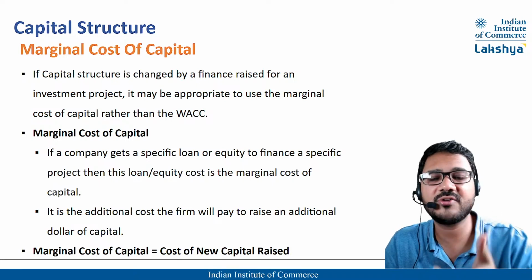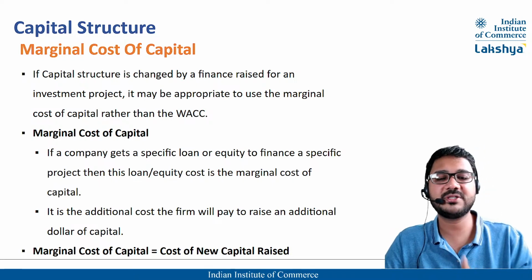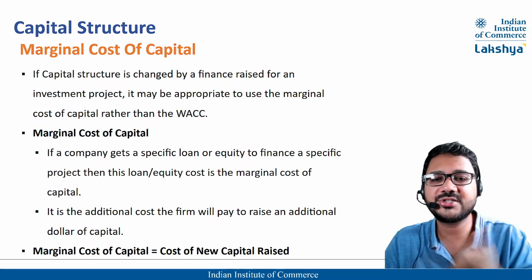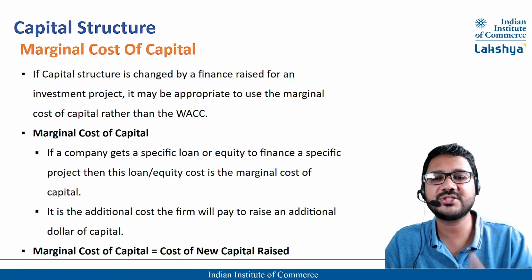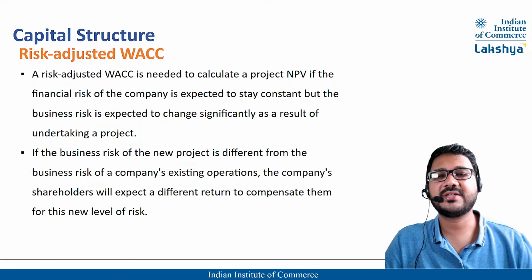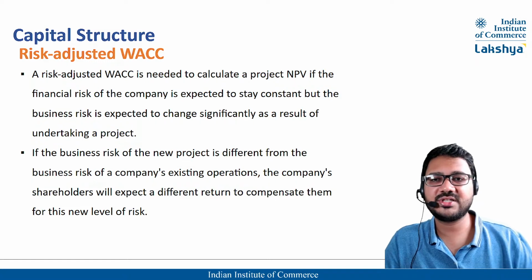This is the meaning of marginal cost. So marginal cost of capital is nothing but the cost of new capital raised. For every additional dollar that you are raising, what is the additional cost that you are incurring? That's your marginal cost. Then comes risk adjusted WACC. A risk adjusted WACC is needed to calculate the project's NPV.